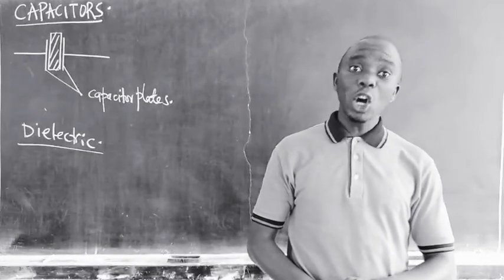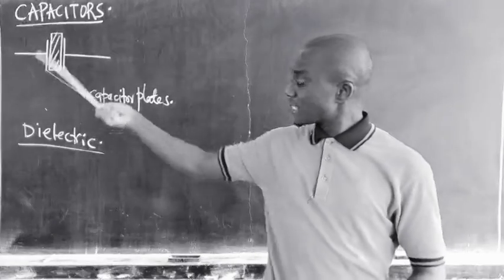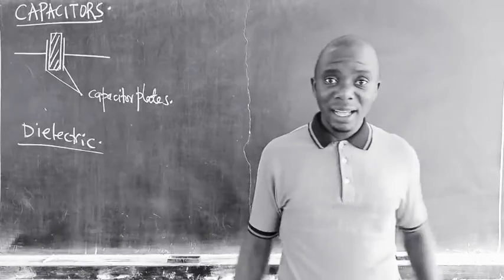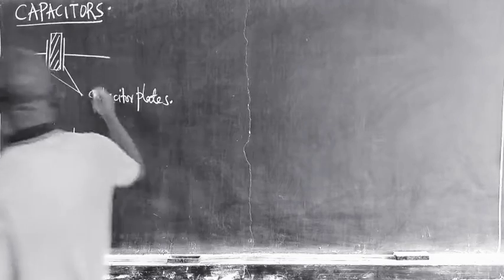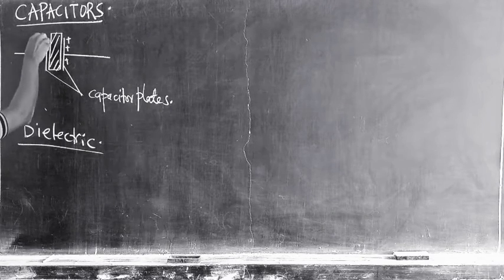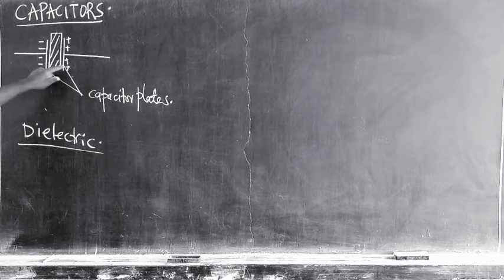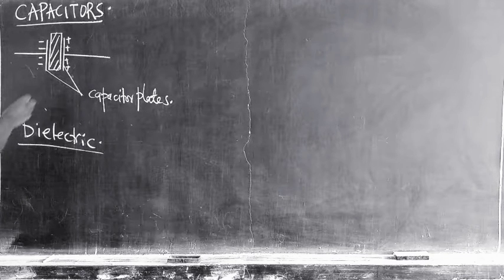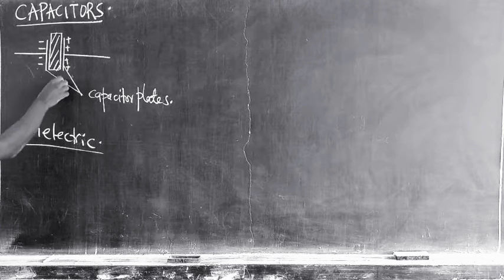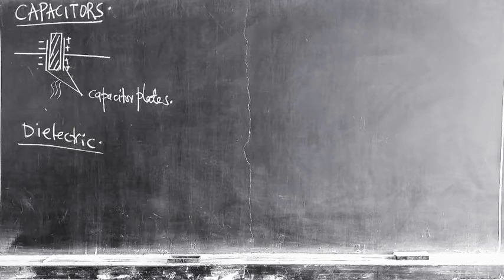What is its role? You can see it is insulating the capacitor plates against one another, because if this is storing a positive charge and this one is storing negative charge, there is a lot of attraction. There could be a breaking of the air insulation here, and then this one is connected the other side.